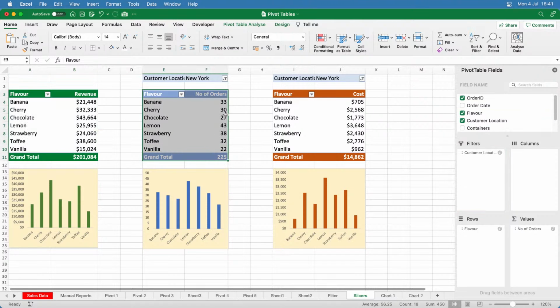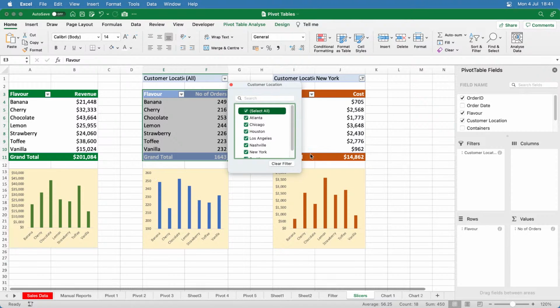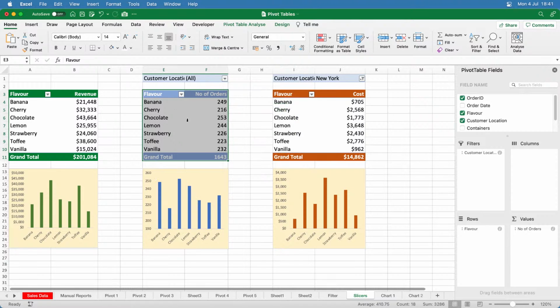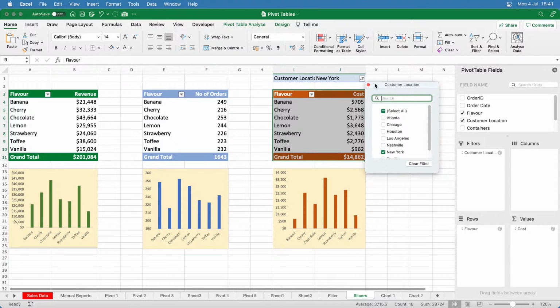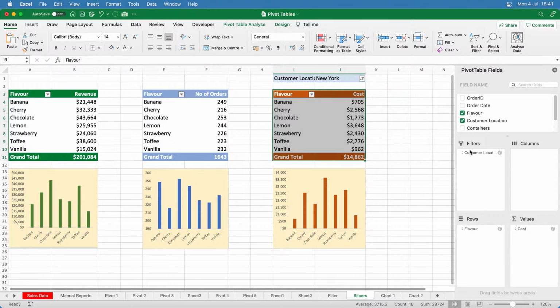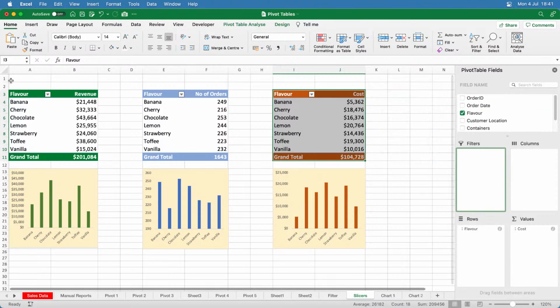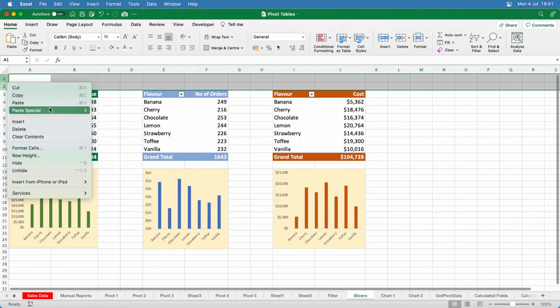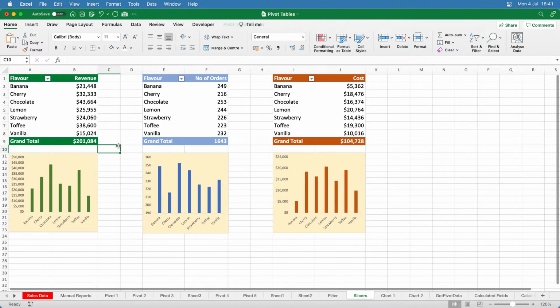Do the same thing for this pivot table, clear the filter so that I can see all of the data, and remove the filter, and do the same thing for this pivot table. Clear the filter and then remove the filter. And I could also remove those two blank lines if I wanted to.